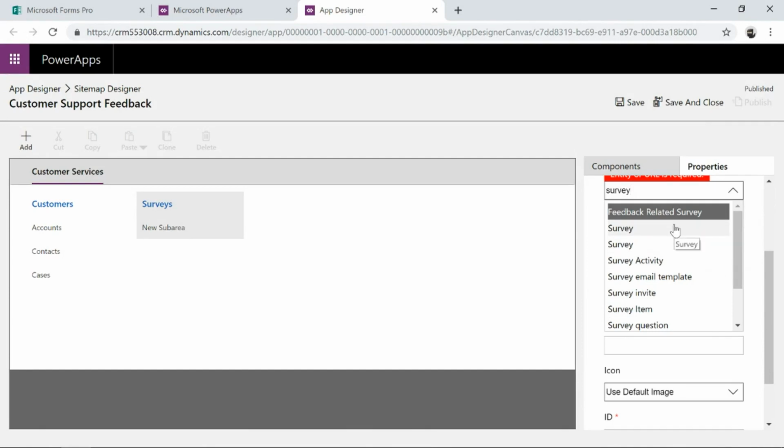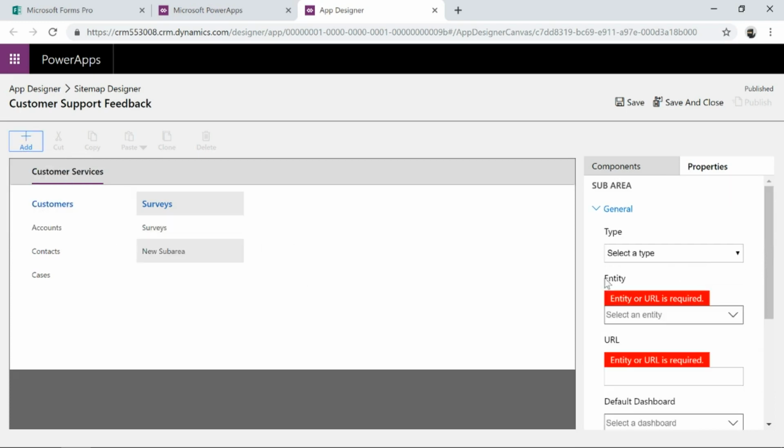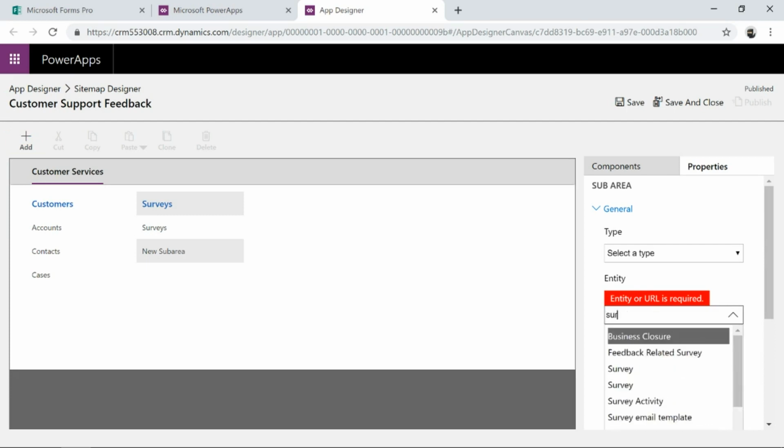Now, depending on the environment you have, either it will have been installed automatically or you would have installed it depending on at what point your instance was created, but you'll have two surveys. One will be for the voice of the customer and one will be for your Microsoft Forms Pro surveys. So I believe it is the second one, but we're going to go with that one and then we'll have a look and see.